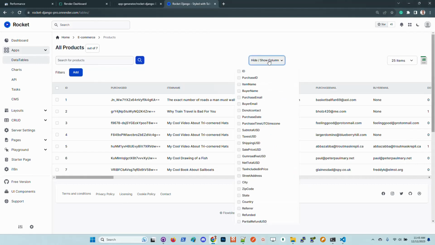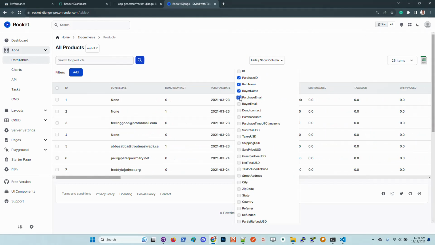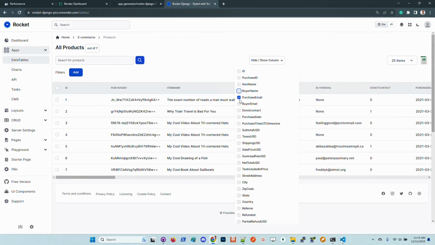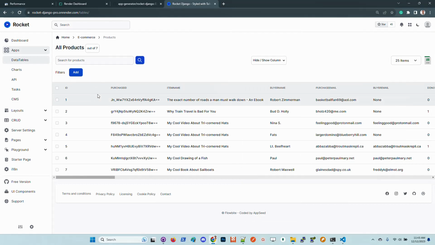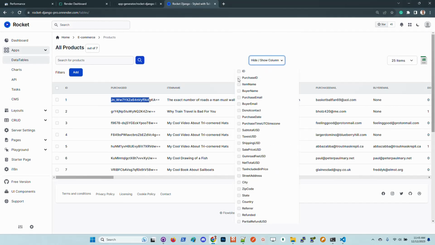Other things are hide and show column, so you can filter the output, so it's automatically updated. We can see here, okay, let's say you want to hide this field, which is a UID. In my opinion, it's not so important.